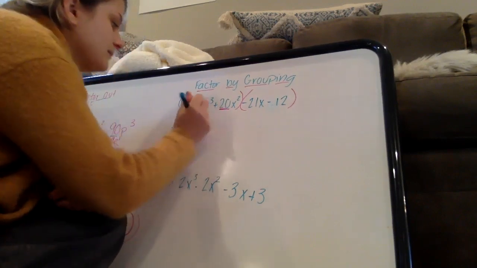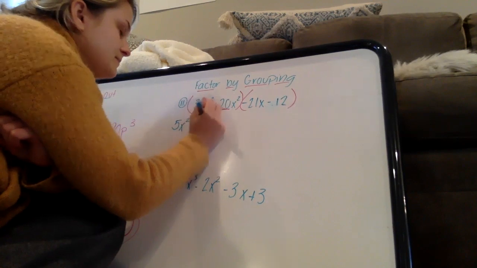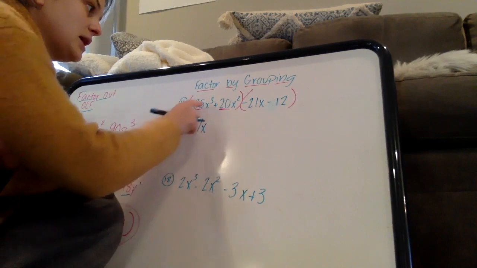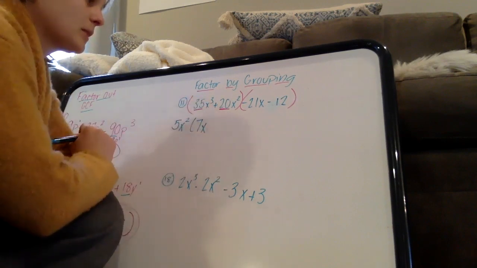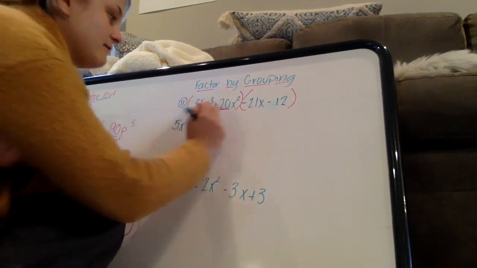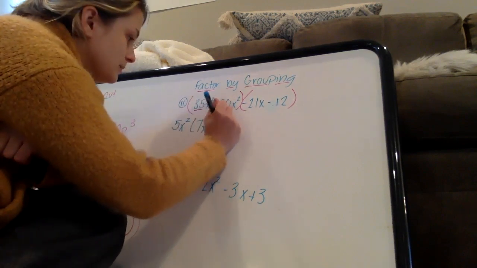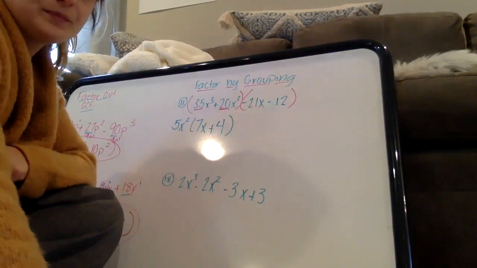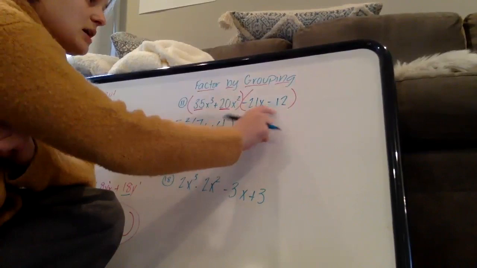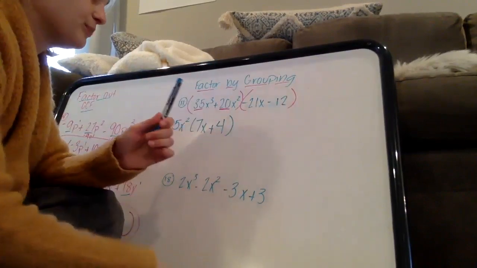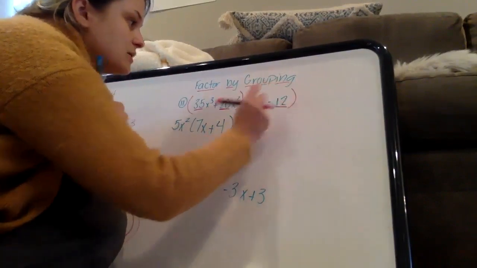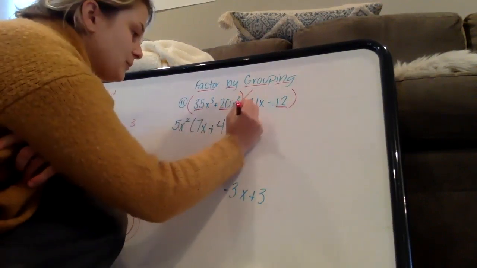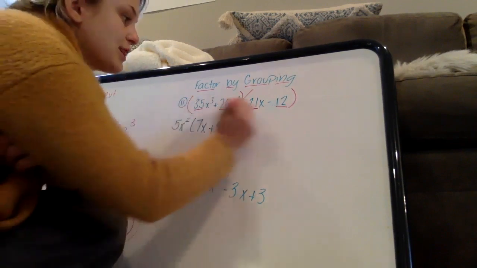Now when we do that, we would be left with 7x, because 35 divided by 5 is 7, and then 3 minus 2 is 1, okay? 20 divided by 5 is 4, and x squared over x squared cancels out. Okay? So we finished this one. Now we're going to take the greatest common factor of this, the second group. Okay, so what's the biggest number that can go into both of those? So you have negative 21 and negative 12. We can take out negative 3.